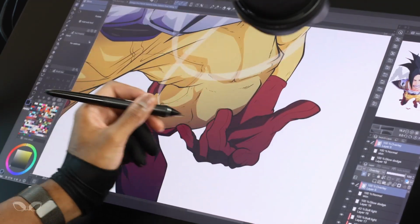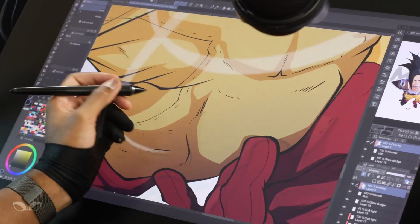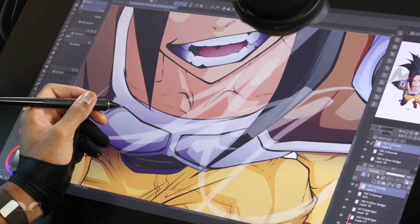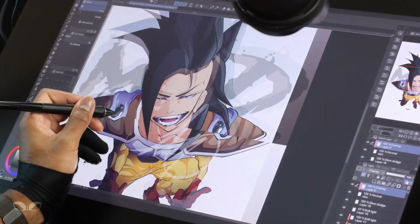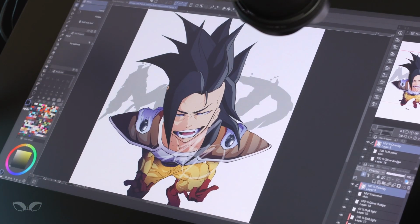Pause that. But I set my resolution to 30,720 pixels by 17,280 pixels at 1200 dpi, which is pretty much the equivalent to 32K resolution. Just like the iPad, the Wacom has its limitations as well, with that being that it needs to be connected to a PC or a laptop. But honestly, other than that, pretty much good.